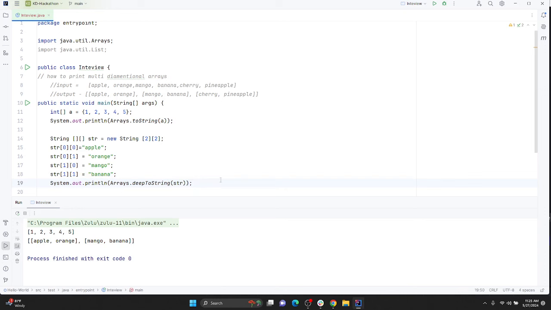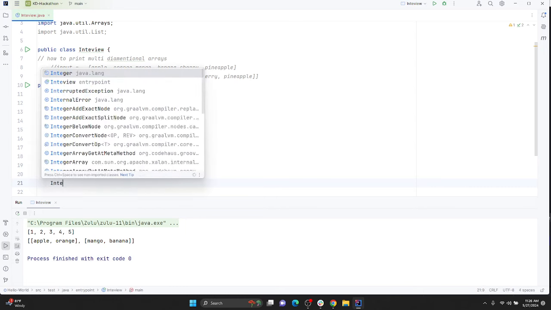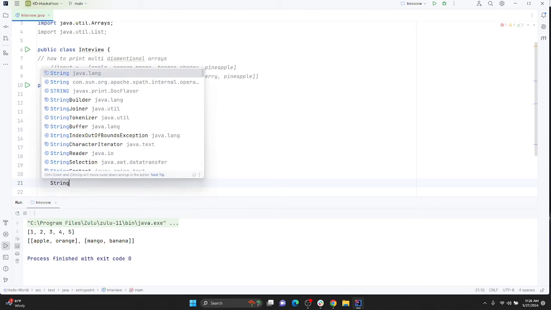Now, there's another way you can print this, by creating individual objects of integer. Let's say I'll take string.